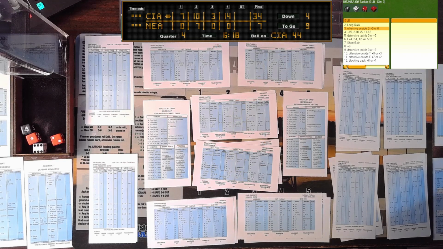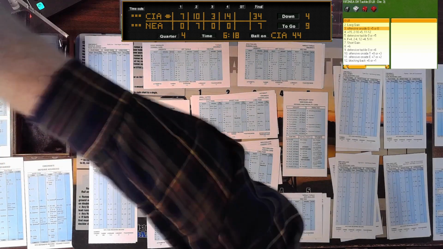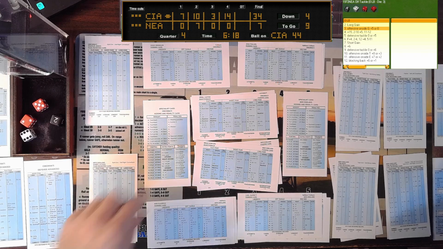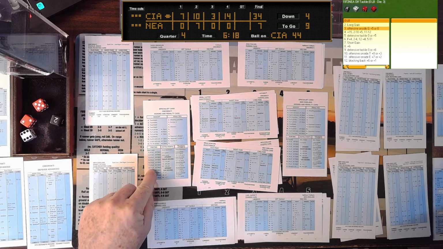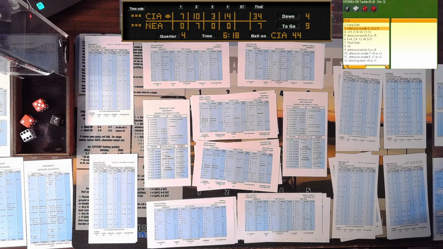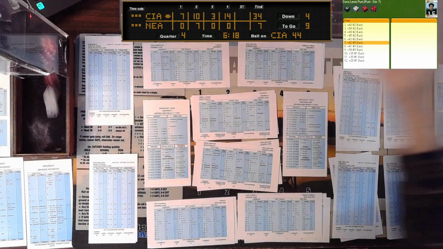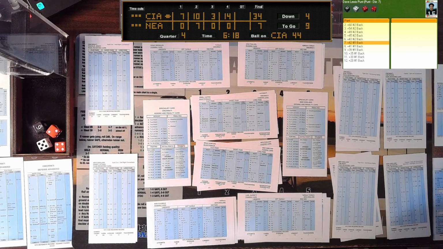Dave Lewis is our punter. It's a decent punter. So we're on our 44. So 2 is no penalty. 7 on our punt is a 42-yarder to the first back. 6, 7. Let me get that forced punt bounce. I'm going to have to look into that. So we'll do a 5. The punt return is a 6.